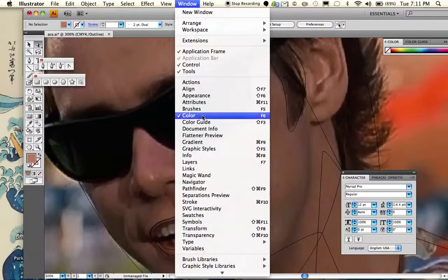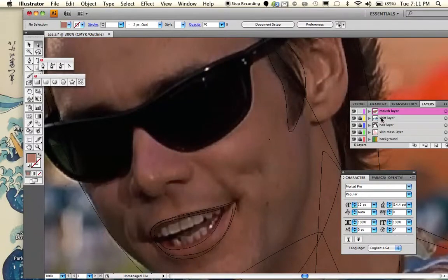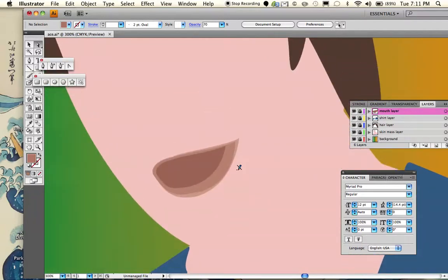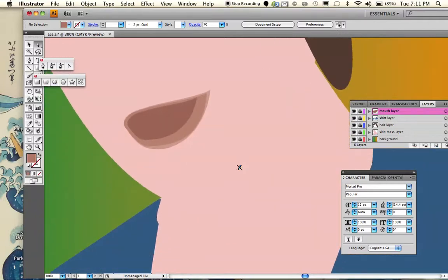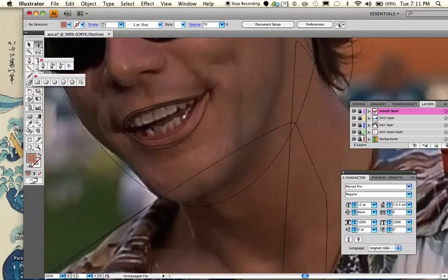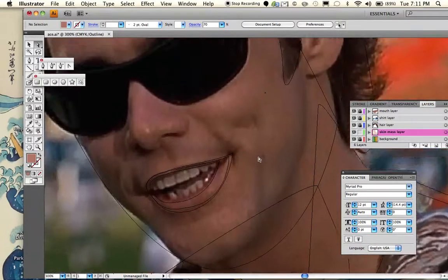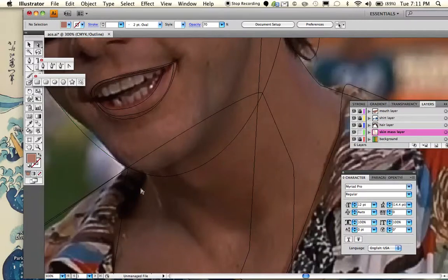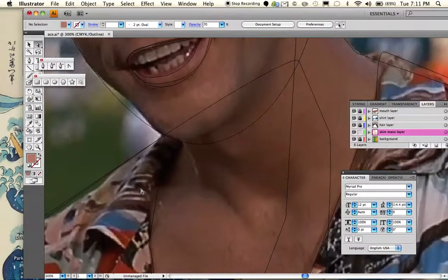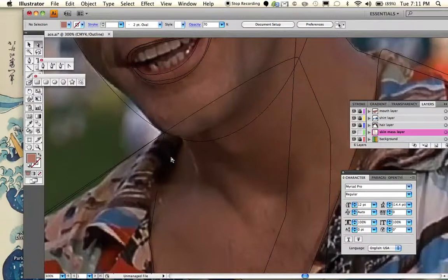Okay. I'm going to go back to my layers panel. And I'm going to lock my mouth layer and take it off outline mode for a second. Okay, I'm going to go back to the skin mask layer. I'm going to unlock it. I made sure that I locked my mouth layer. I'm going to click on my skin mask layer. I want to try to attack some of these shadows, particularly underneath his chin. It's just another example of how to conquer the different value changes.